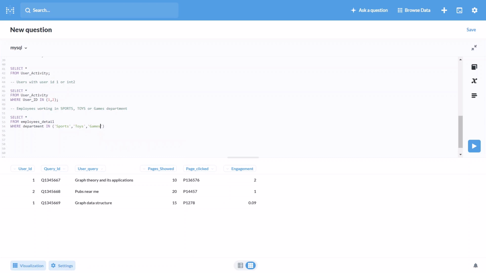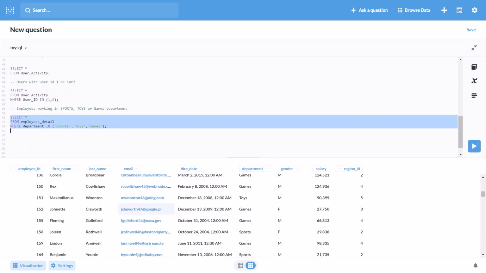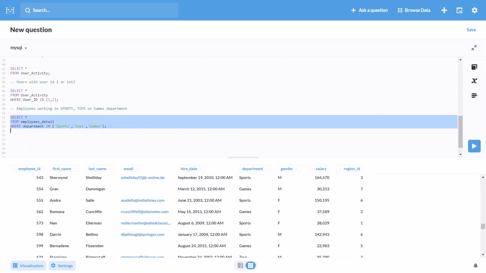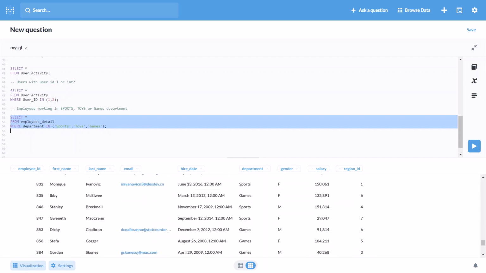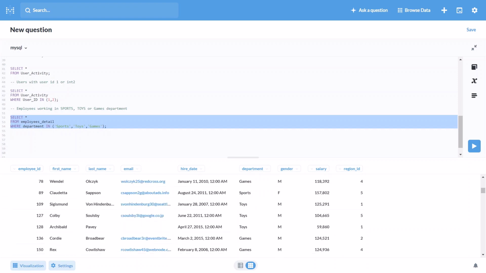These can't come together. There's no AND. So I want a list of all the departments for which I want the details. That's why we have written this. Let's execute. And we got the output over here. If you see, we have got a good amount of rows. And if you see over here, all the departments that are listed, we can see it is sports or toys or games.